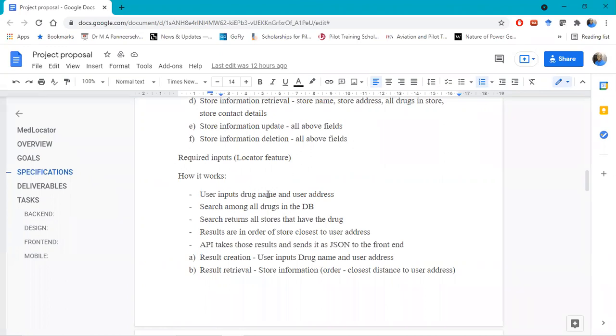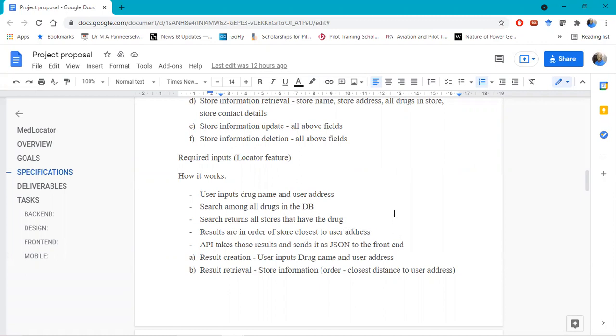It's supposed to search among all the drugs in our database, and all the stores that have that drug, it should return back to the user, arranged in the order of the one that is closest to the user. Because it's a locator, we're supposed to find the nearest one. We can't just give all the results like that. We have to arrange them in a specific order.